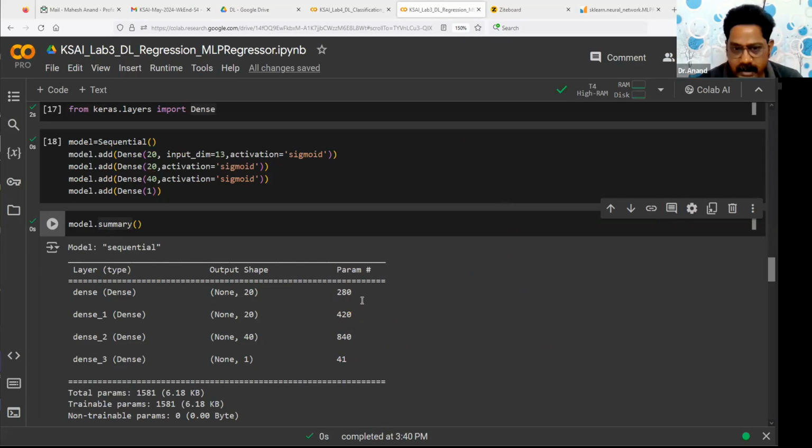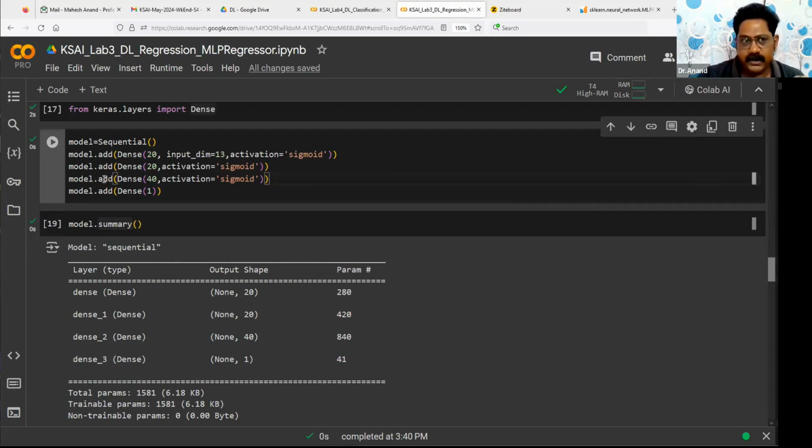So hope you understood how this number is calculated. Put together, this architecture uses 1581 model parameters.